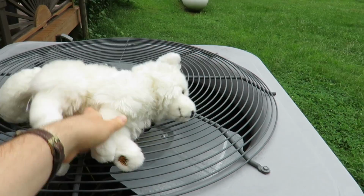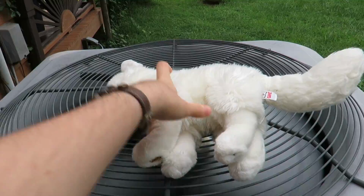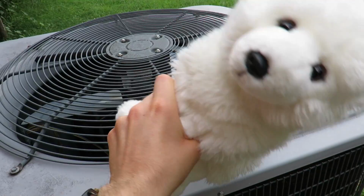Ooh, his tail is flying. But now I'm going to do the Jin rotation. Look, he doesn't fall very fast. It's just so cool to use this thing. Okay, and I'm gonna keep periodically turning him and letting him dry. He nearly fell off. Okay, well, I've moved him around a couple of times and he is dry.